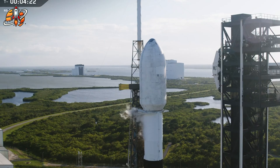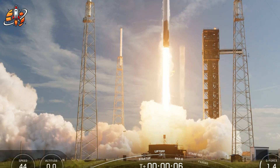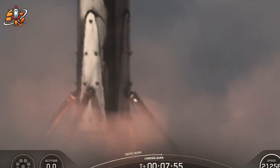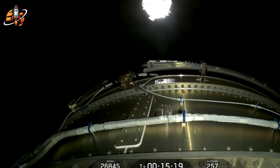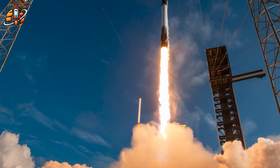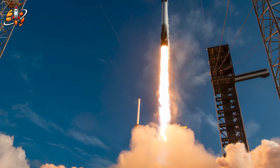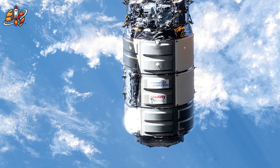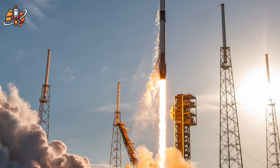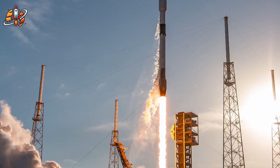One component features a column and head design that immediately caught the attention of aerospace engineers worldwide. This isn't just another header tank — it's a completely reimagined approach to fuel management that weighs approximately 5 tons and represents a fundamental shift in how Starship handles propellant. Even more intriguing is the massive component spotted in the aft section of new prototypes, weighing roughly 10,000 pounds (about 4.5 tons), signaling SpaceX's relentless push to maximize both capacity and efficiency. Every modification points toward a vehicle that establishes entirely new performance categories.